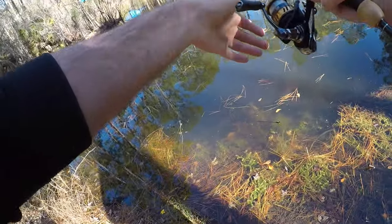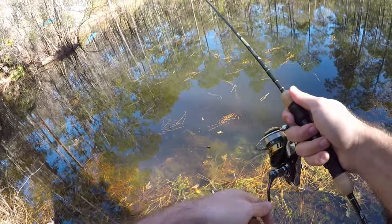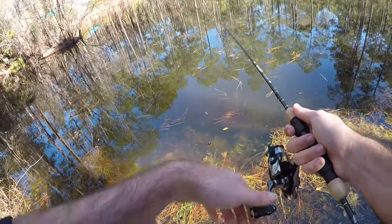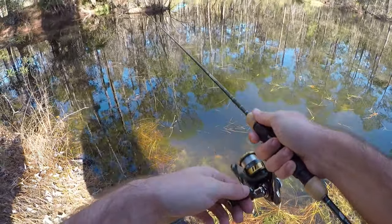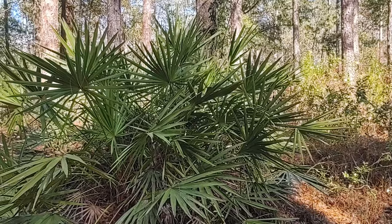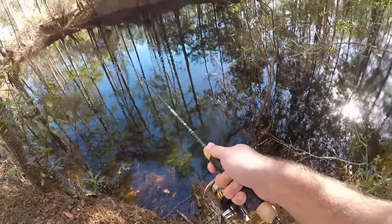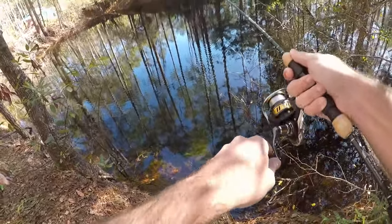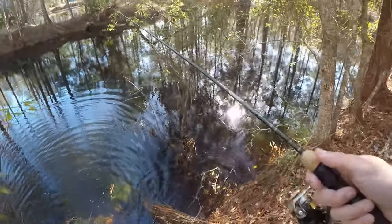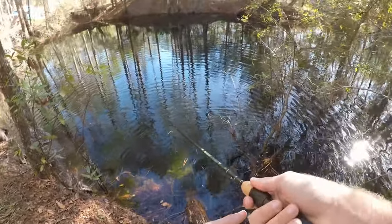We're putting a killing on these little largemouths in here, which I don't mind — action is action. There's a lot of panfish in here, like dollar sunfish. In this forest I believe there's dollar sunfish, mud sunfish, and a couple other smaller sunfishes. Wouldn't even mind a warmouth at this point, just something out of the usual, something I don't get to catch too often. Fish on — another largemouth. Doesn't seem like there's too much in here besides these largemouths, so I'll make a few more casts and then we might move and try to find one more good spot.